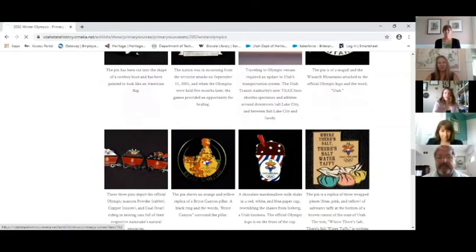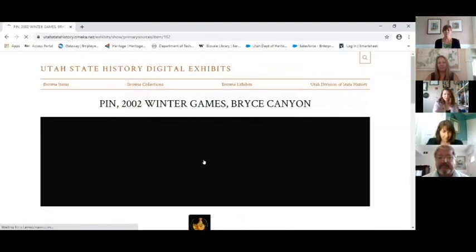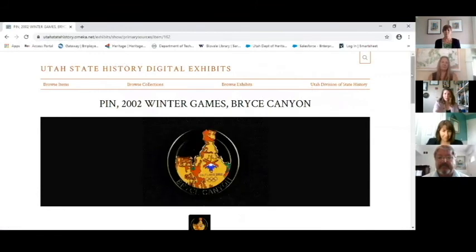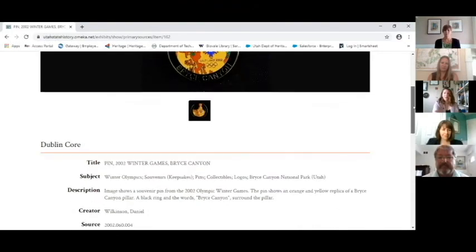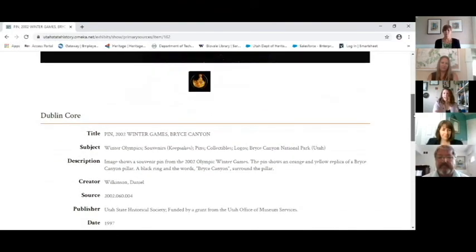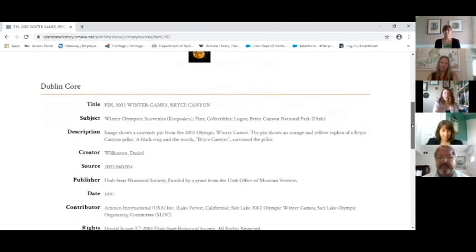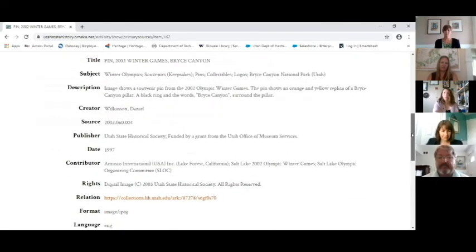And then if you click on the item, it will take you to information about this source. So what its title is, what subjects we have it categorized under, its description, who created it, where it comes from, all of that important source information that you need when you're assessing primary sources.